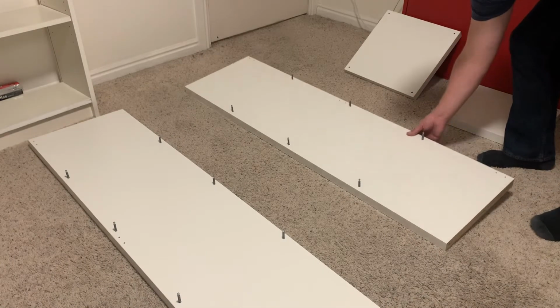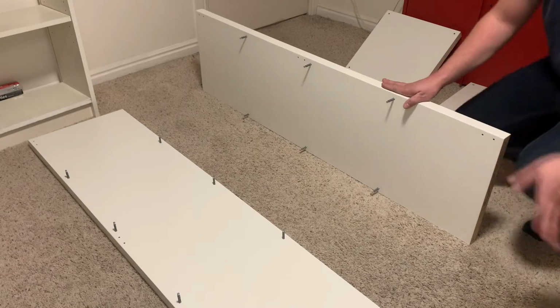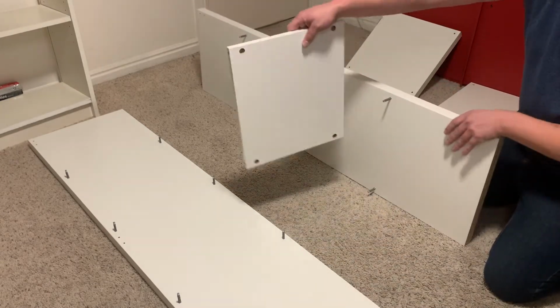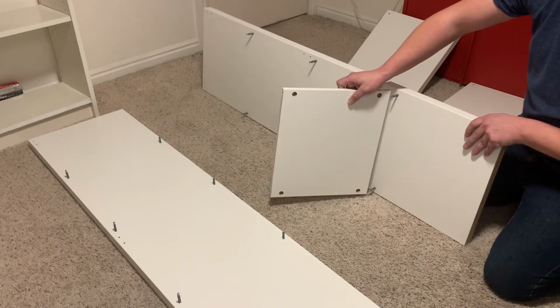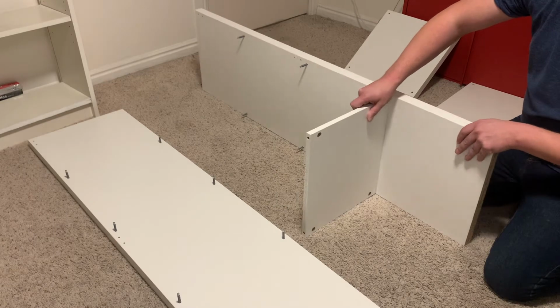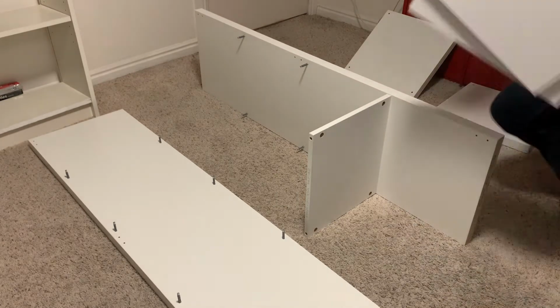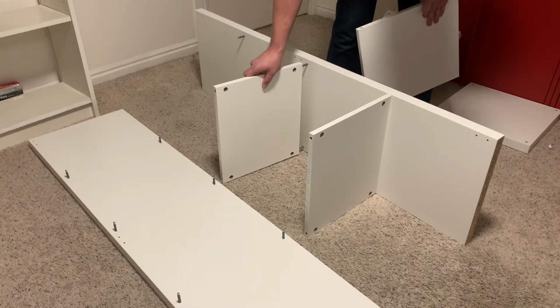Now that we have all of those screws into place, the next step is to roll one of the side pieces onto the side so we can install the shelf. You want the holes that are on the face of the shelf, as you can see here, to face towards the bottom of the shelf. Now we haven't established a bottom yet on this unit because it can go any way, so you just want to make sure that all of those holes are facing the same direction.